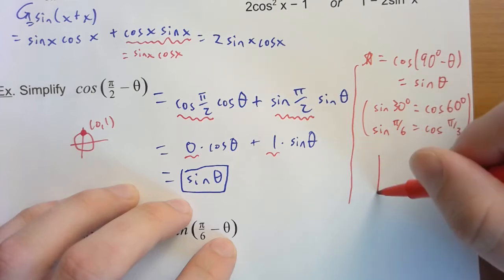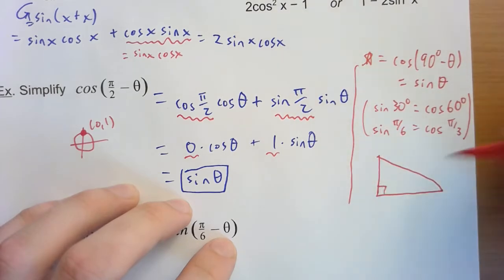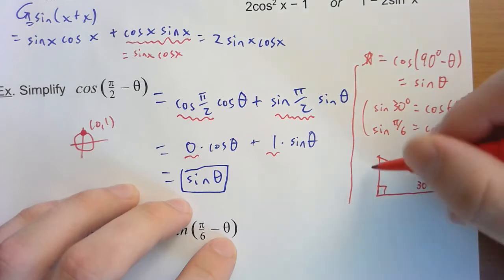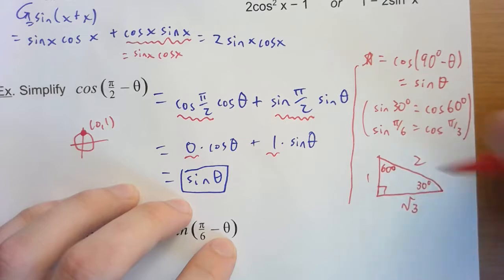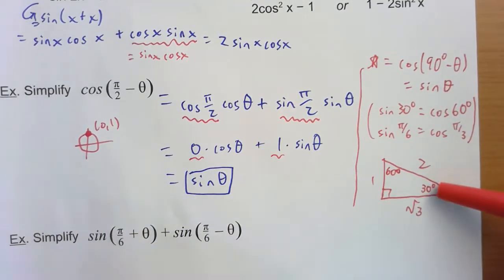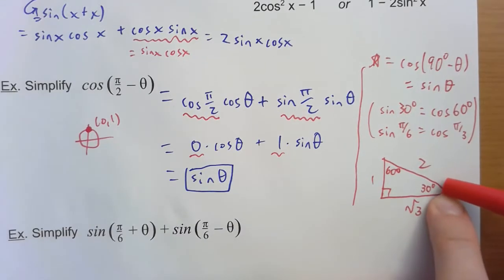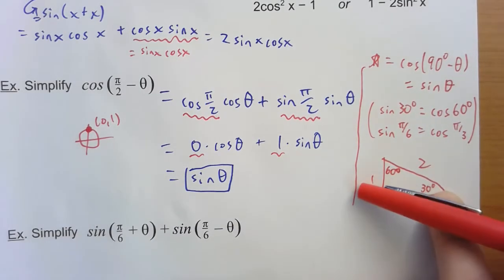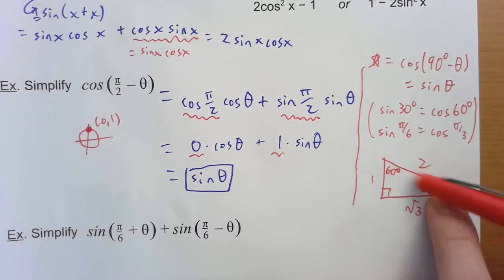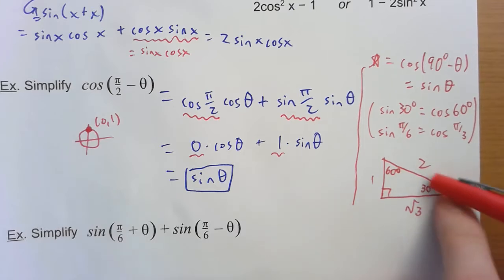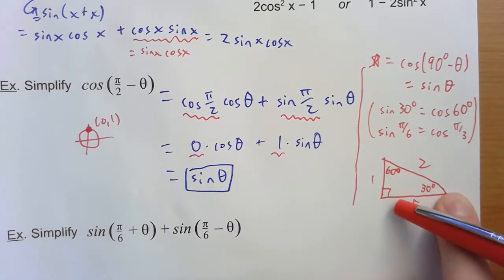Think about this in a triangle. If you look at a right triangle here, if we've got 30 degrees here and 60 degrees there, this was 1, this was root 3, this was 2. So if 30 degrees is the theta, our angle we're focused on, then 1 is the opposite and 2 is the hypotenuse. And so if we do sine of 30 degrees, we're going to get the 1/2 here. If we do cosine, we're going to get root 3 over 2. If we're focused on 30 degrees, this is opposite, this is adjacent.